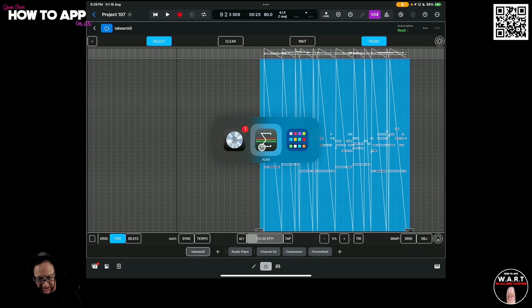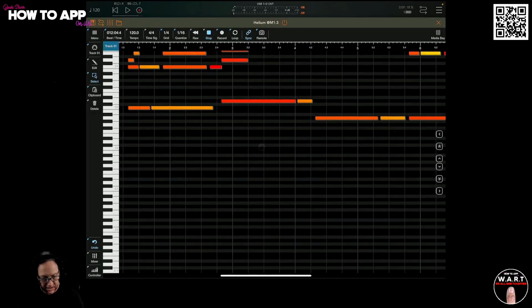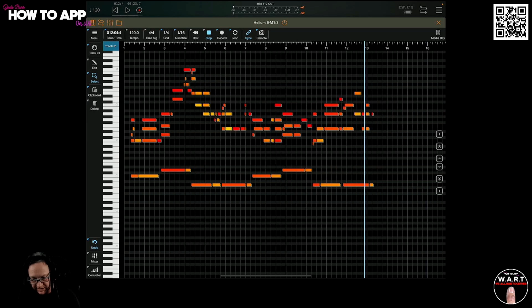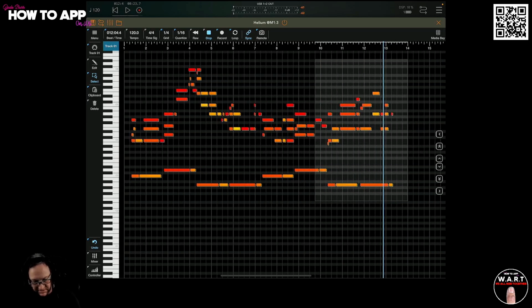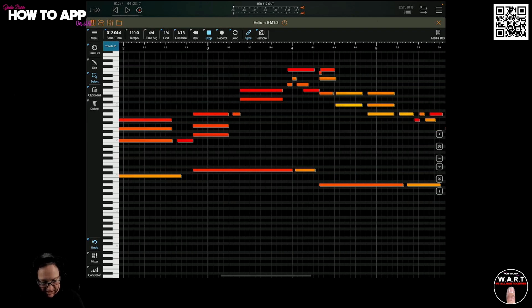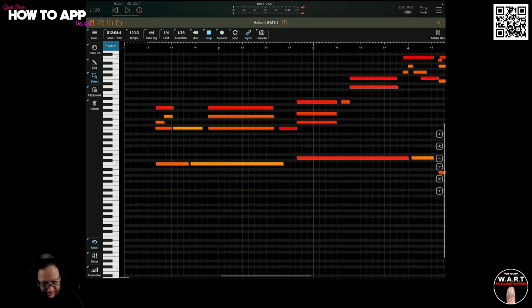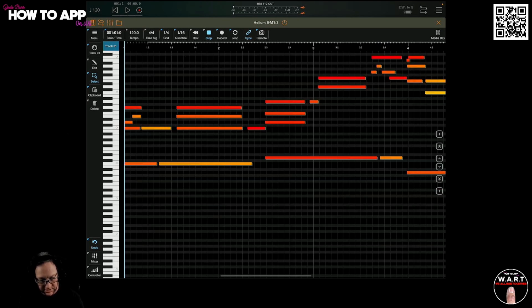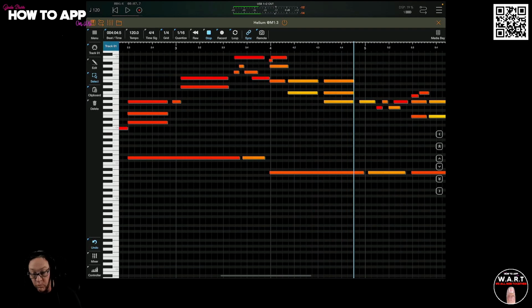So if we head back over here to AUM, we can grab all of this and line it up so it's, you know, actually in time. So if we select all of this, then we can come over and move the whole lot. So it's actually, let's grab it. So now it should play in time. Wonderful, wonderful stuff.